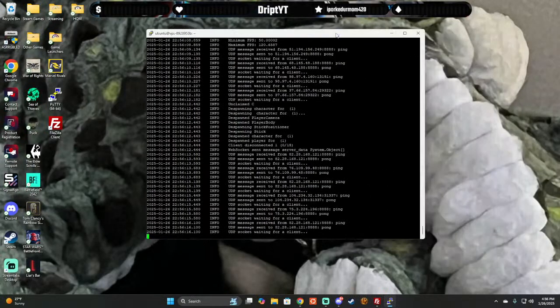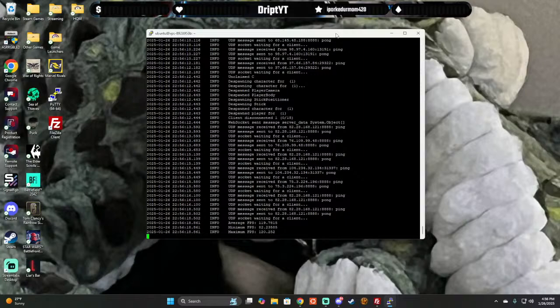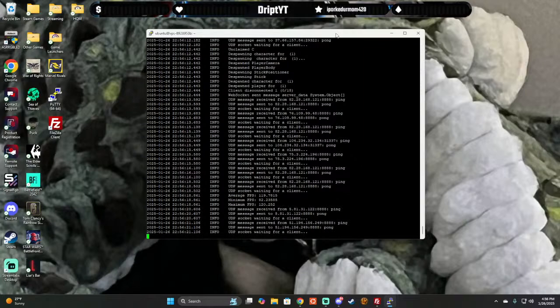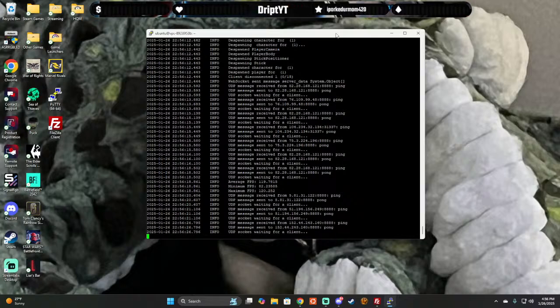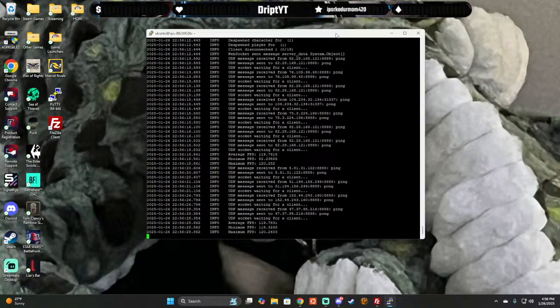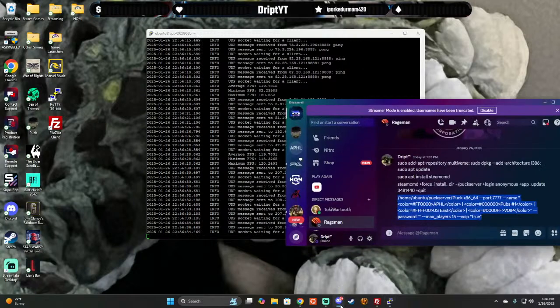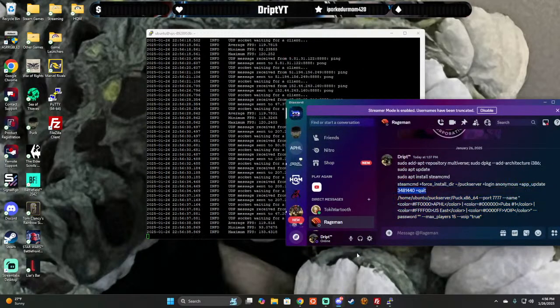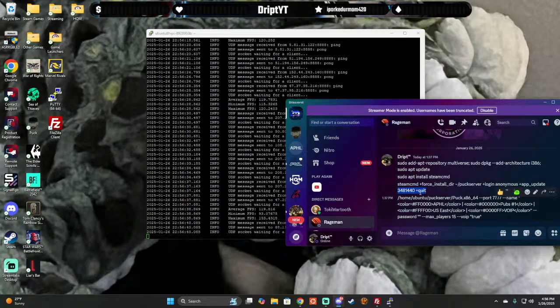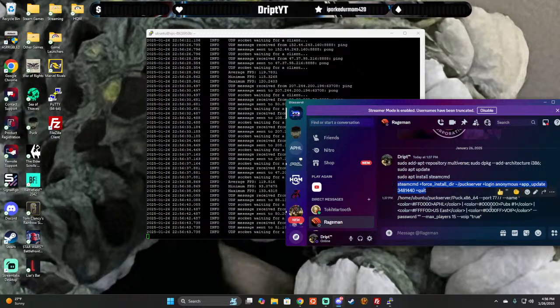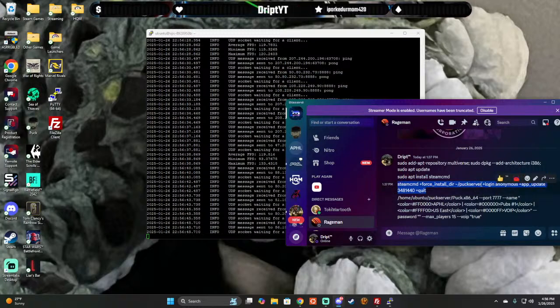If it doesn't work, most of the time the issue is you didn't properly install SteamCMD or any of the commands that are required, that go through SteamCMD that we did. Most of the time it's going to be the force install of the directory. If you did not do this command correctly, that's most of the time going to be your biggest error.